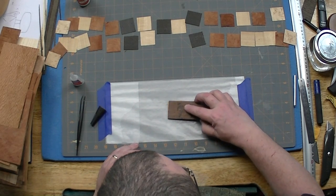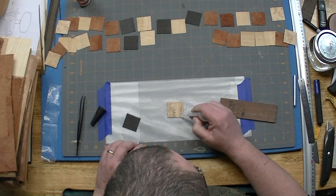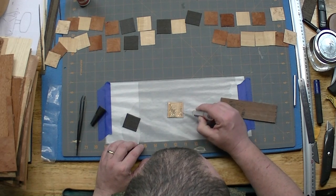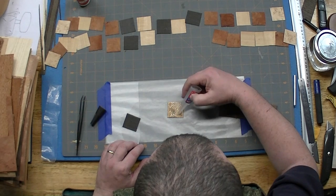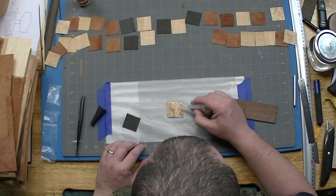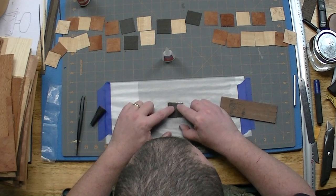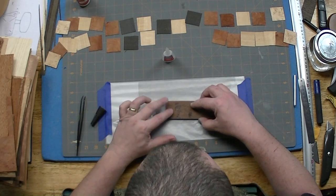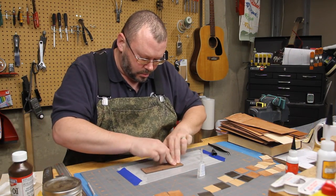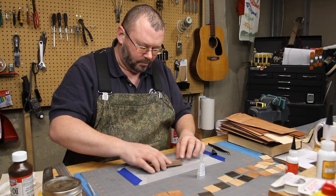You can tell if you've gotten enough super glue on there because it'll be coming through the pores. I alternate the grain pattern on it, just like you would do if you were making plywood. I'll have the grain on one of them running north-south, and I'll have the grain on the one I lay on top of it go east to west. That way you don't have a line along which it will be prone to break. So you've got your strength built into this.